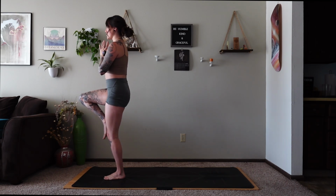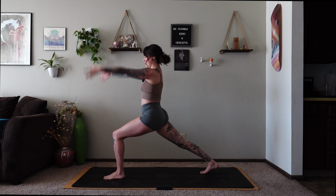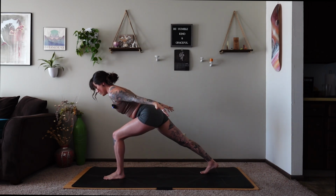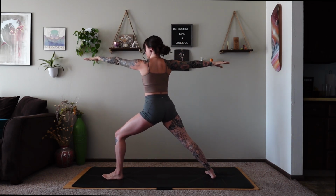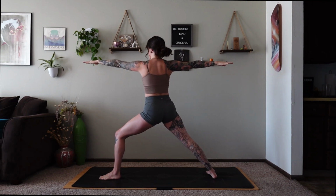Exhale with control, start to step it back into your crescent lunge. Land lightly, reach your arms up high. Inhale here. Airplane arms and torso. Arms high. Warrior two. Take a moment, find your alignment here. Strong back leg. Check in with your arms, get them level, get them engaged.